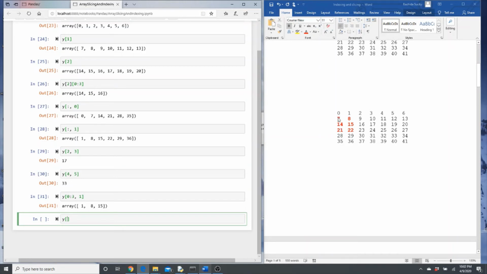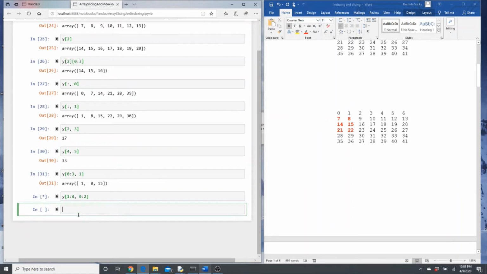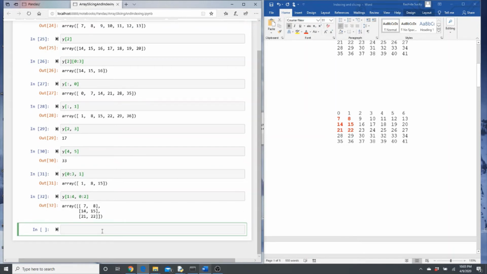So the row indexes are 1, 2, and 3, right? So you have to put row index 1 to 4, because I want to remind you again, the upper limit is excluded. When we put 4, it will stop at 3. And the column indexes are 0 and 1, so you have to put 0 to 2. See, 7, 8, 14, 15, 21, 22.